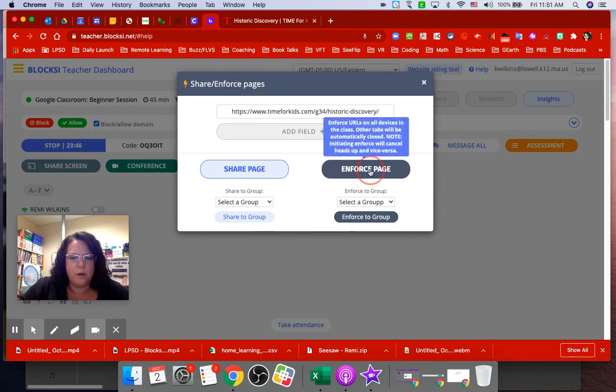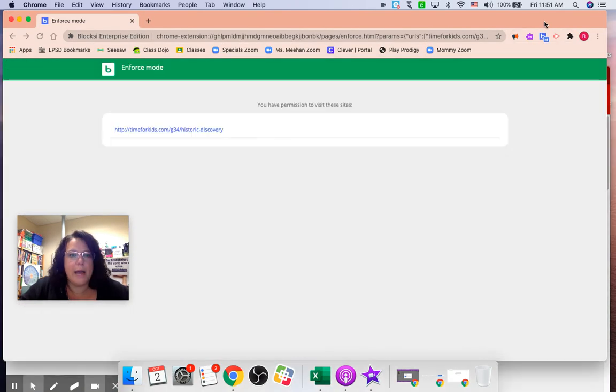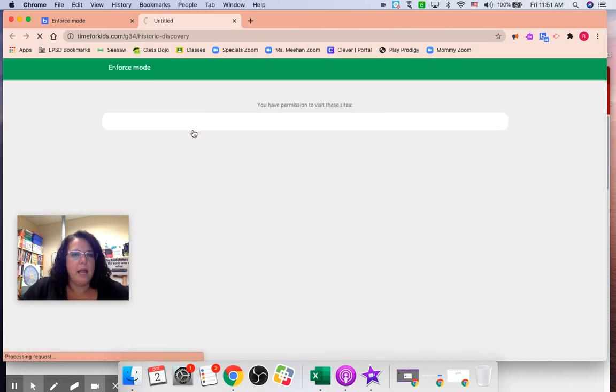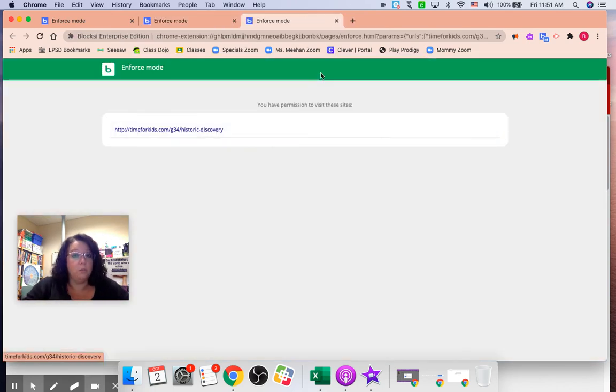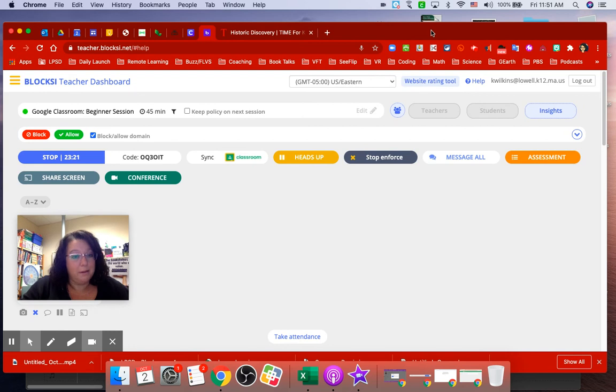If I do enforce page and I put it in for a couple of minutes and I turn around and come back, she gets this and she can open the page, it won't even let her open. So that's a tough one too, the enforce page. Sharing the page worked, the enforce page didn't work so well, but it could have been just that website. But again, even if enforce page works, it doesn't stop them from opening up another browser. Again, they are littles though, so I don't know how much they will be opening up another browser.